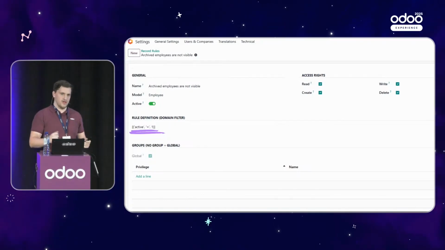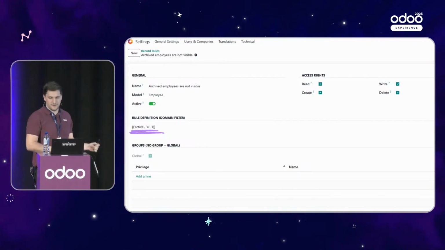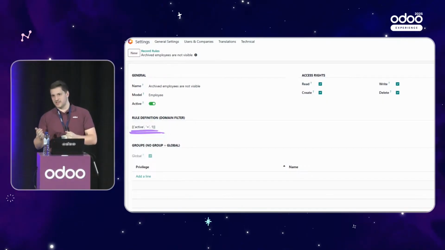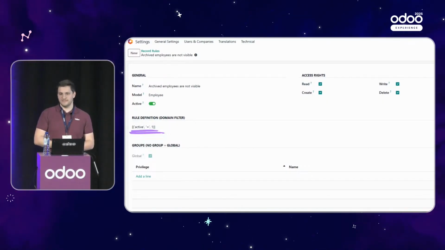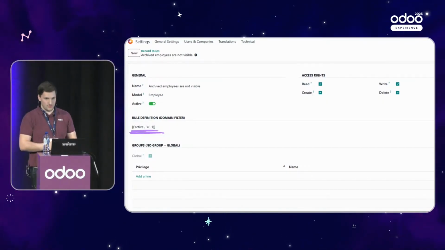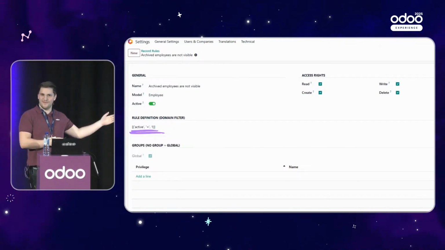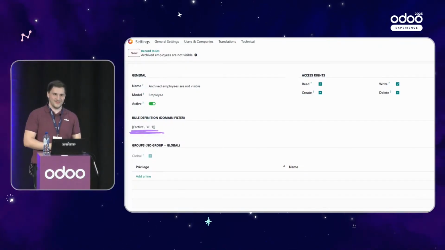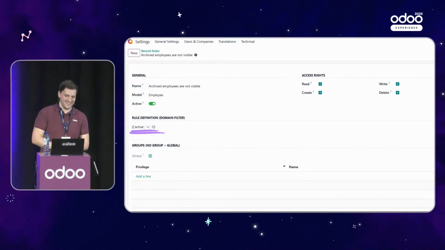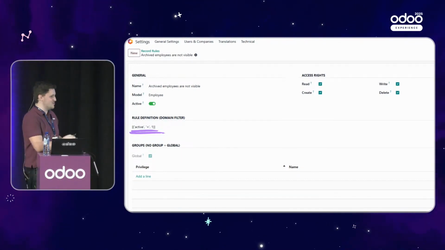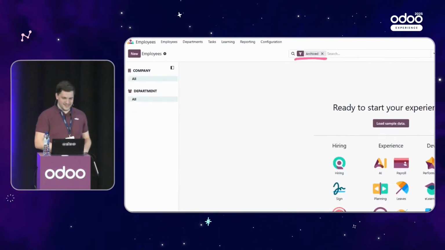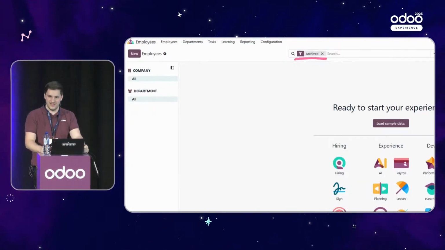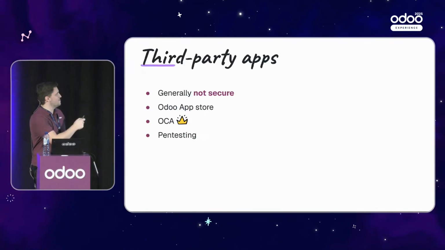Now you can also define the groups right here. So you can say, okay, HR, they have access. All other employees, they do not. So the customized permission is not necessarily meant for a big tutorial. It's just like, this is possible. So talk to your IT admins about configuring your Odoo instance. And as you can see now, the user is completely gone from the archived section with this simple filter.